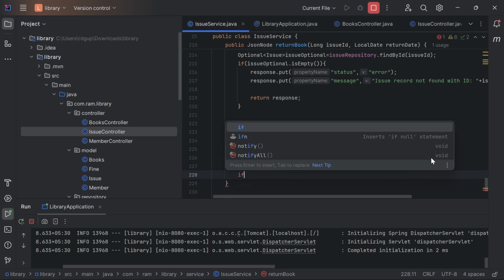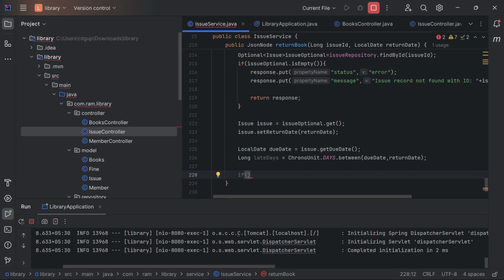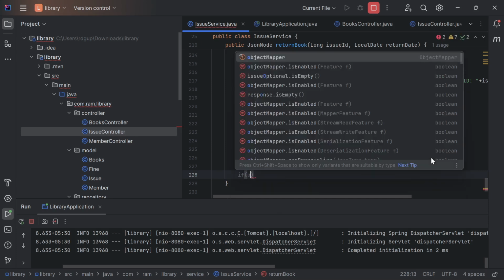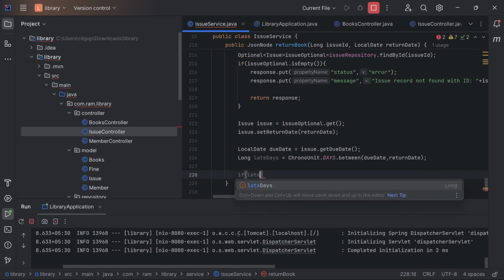if late days is greater than 0, it means there is a delay, and then we are going to set the value.